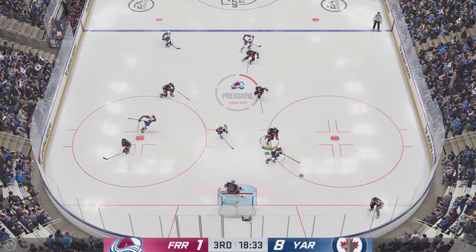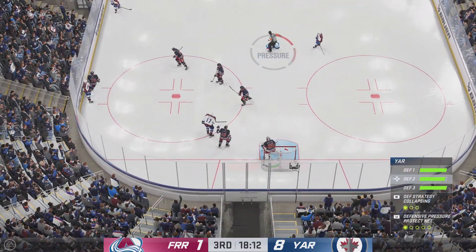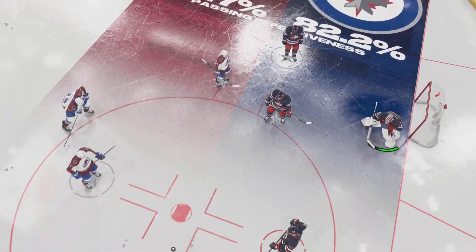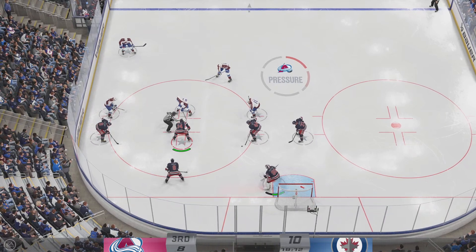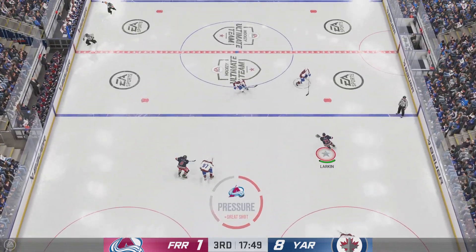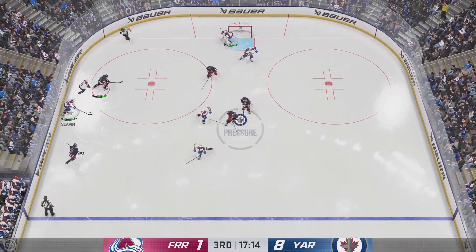Snatches the puck with the two centermen locked up. The Avs have it in the offensive zone. Tremendous reflexes with the pad — what a stop by Merce Likens. We'll get a reset after the puck goes up and out of play. Edmonton's been a dominant force offensively. Plenty of quality scoring opportunities, and they lead it big time early in the third. Good job tangling up his opponent. Denies him in close. Now these are the saves when you know that your goaltender has dialed in, James — the ability to get to the top of the crease and be square to the shooter. That's a great save.